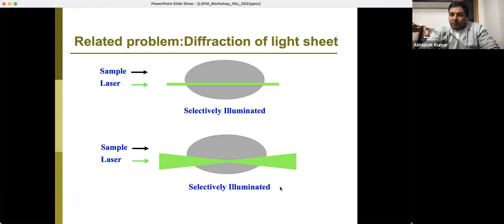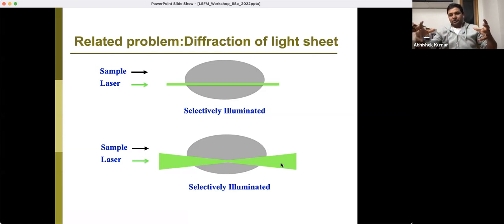Another related problem with the Gaussian beam illumination, as I mentioned earlier: in the center of this beam, you have a nice and thin illumination, but as you go away from center, it gets thick and broad. That's, again, the Gaussian nature of this beam. So basically, it depends on the numerical aperture of your input beam. You can control this Rayleigh length, but at some point you run into this problem.